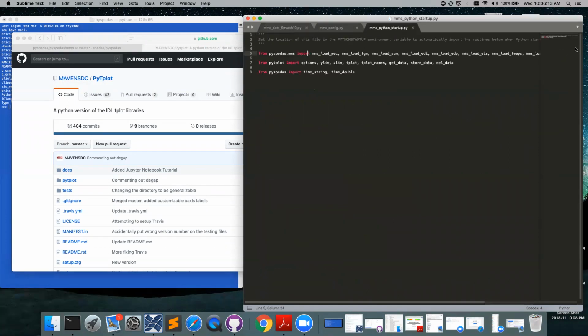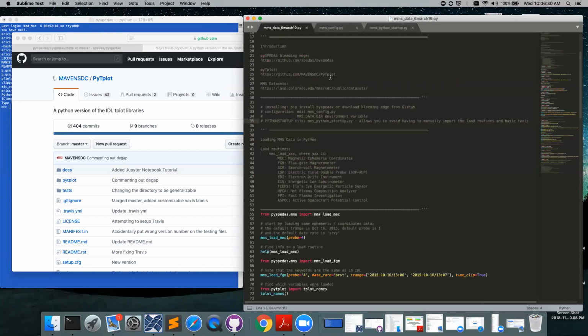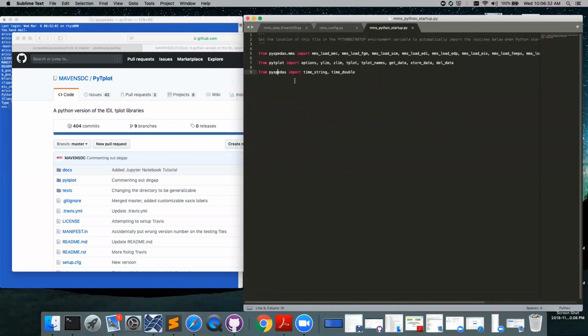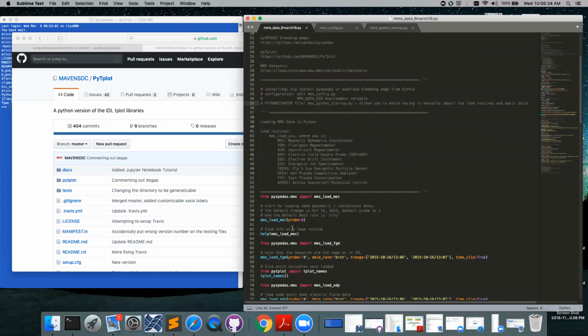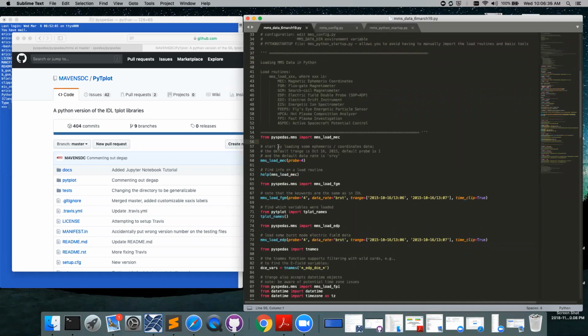You see it loads all of the MMS load routines as well as the pytplot functions for operating on the data, and some pySPEDAS tools for doing time conversions. So the idea is that if you set the Python startup file to this file, it'll automatically call all of this when you open Python, so you won't have to actually do it in a script like I'm going to show here.